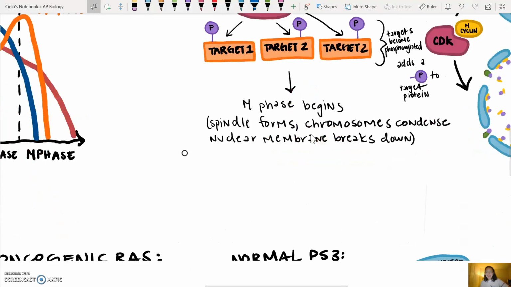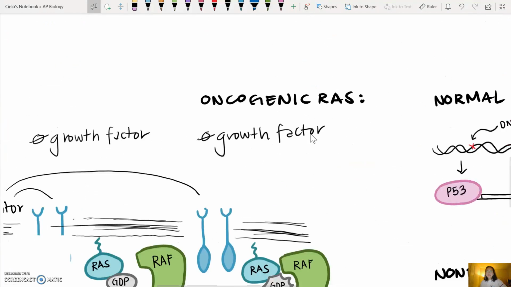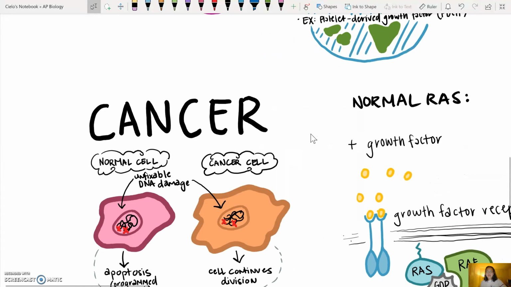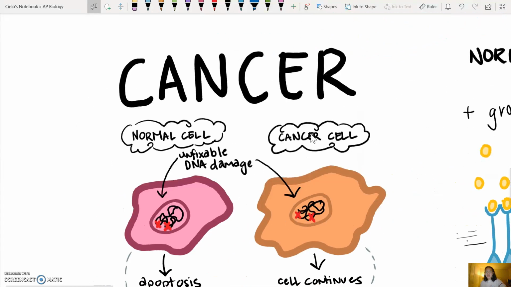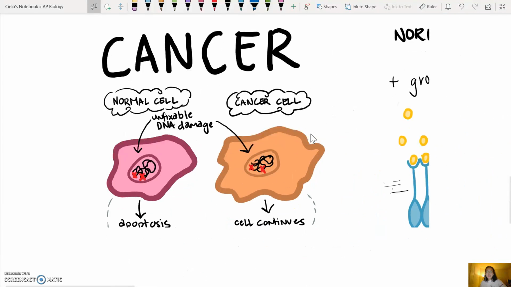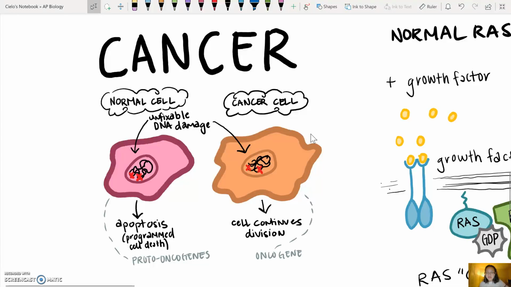When these processes find a disruption of some sort, it leads to something called cancer. Cancer, quite simply, is abnormal cell division or cell growth. These cells can multiply in a culture, for example, without the need for growth factors, because they make their own growth factors, or their growth factors are constantly on, or the receptors are constantly on, or neighboring cells are tricked into producing factors for them.